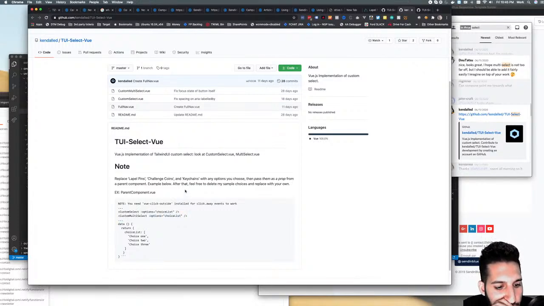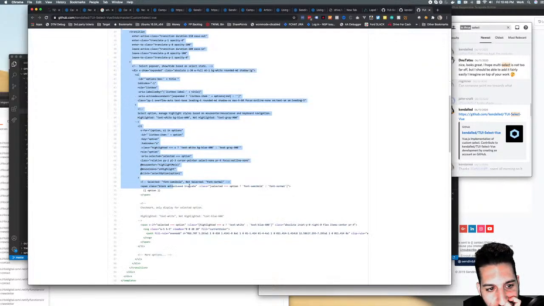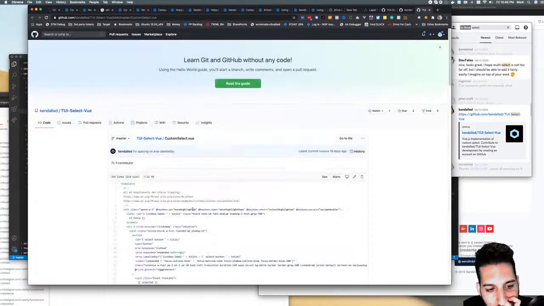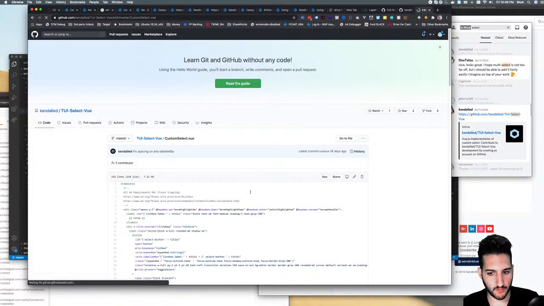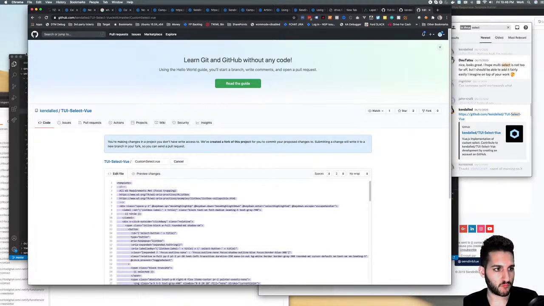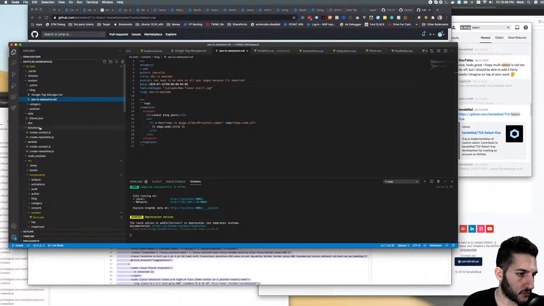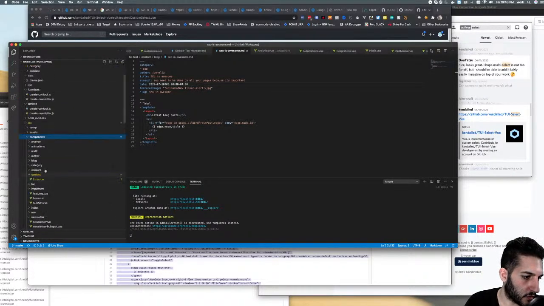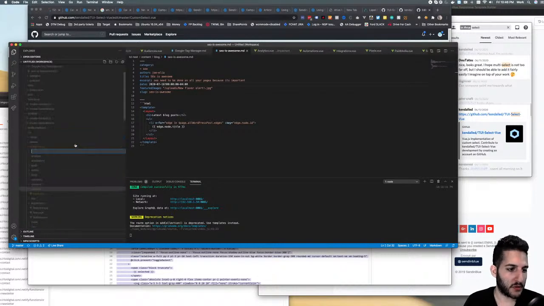Place label pins and component form. I'll make a new one, new file, new folder.